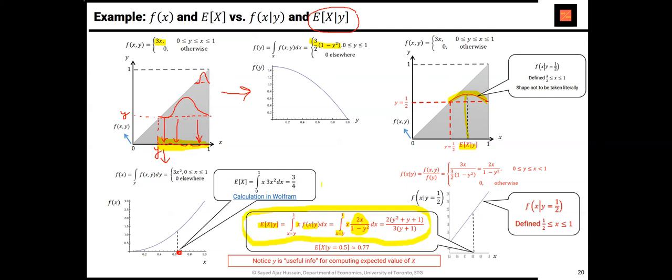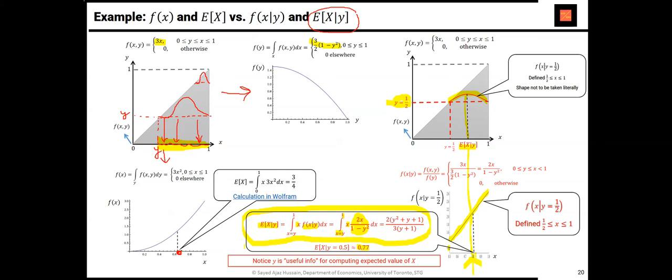So here's a general expression for the expected value of x given any value of y. Give me any value of y, and I will tell you what the center of the distribution of x given y is going to be like. In this particular example, you wanted y to be equal to 1 half. So when I plug half in here, I get the answer 0.77. I actually typed this, using the value of y, and I think this is the density of x given y equal to half. The center of the density is at, in fact, 0.77. And that's where the bar would be exactly balanced.